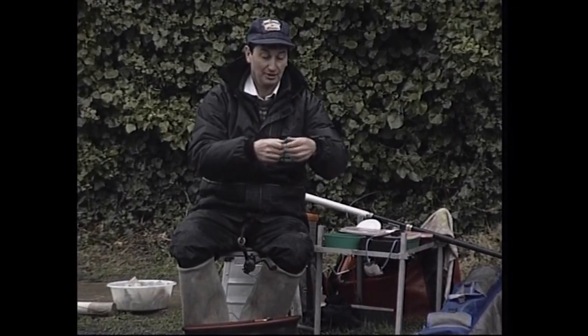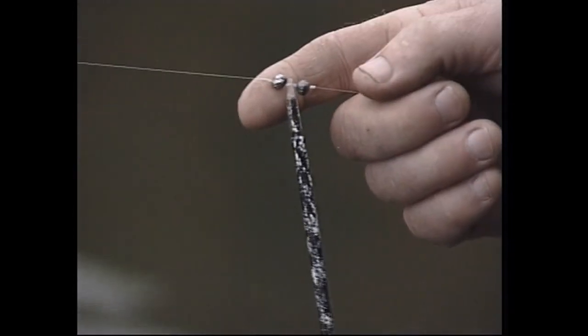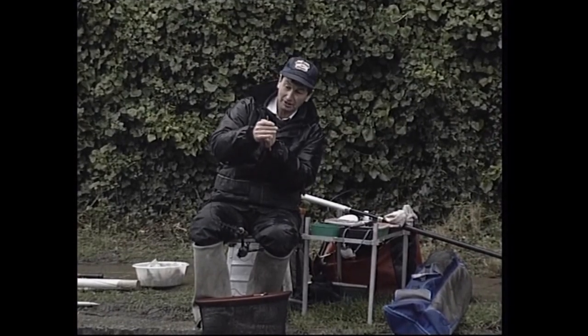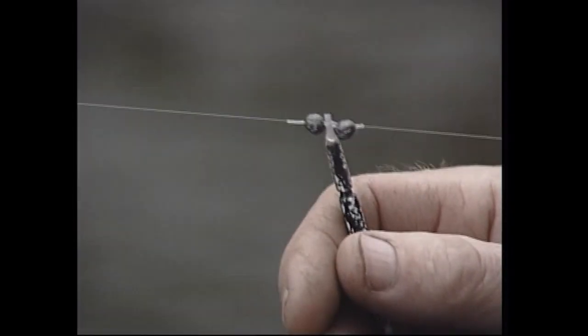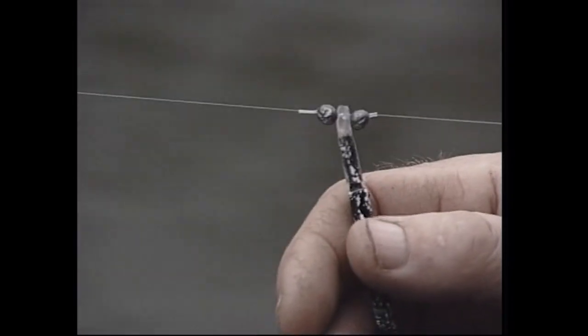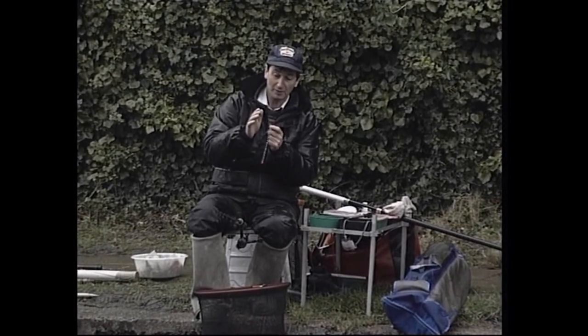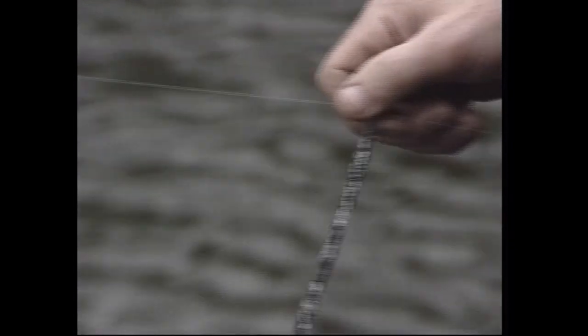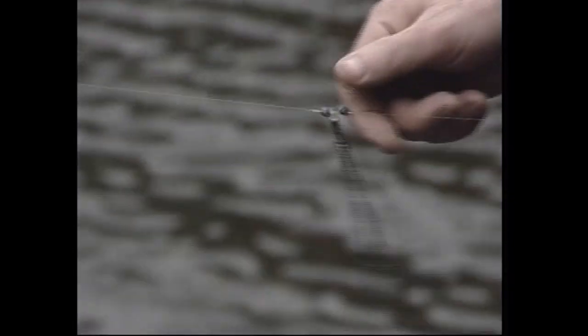And here we are. I'm going to start off with the AAs that I've got locking the float. Now, if you look very closely, you can see that I've got two pieces of silicone rubber that I threaded onto the line and locked the shots on. Now, there's two major advantages, I'll show you them. Number one, when you want to alter the depth. Look at that, that's lovely, isn't it? You can move the shot so easily, it does make life a lot easier.